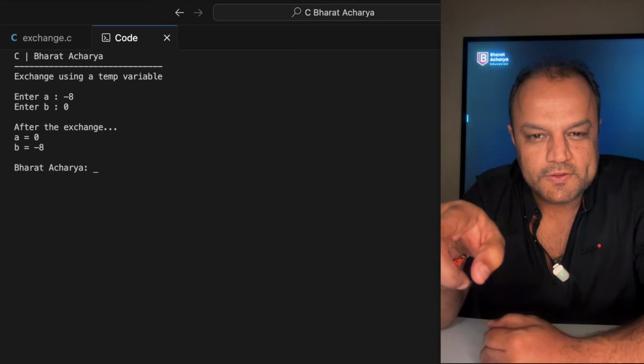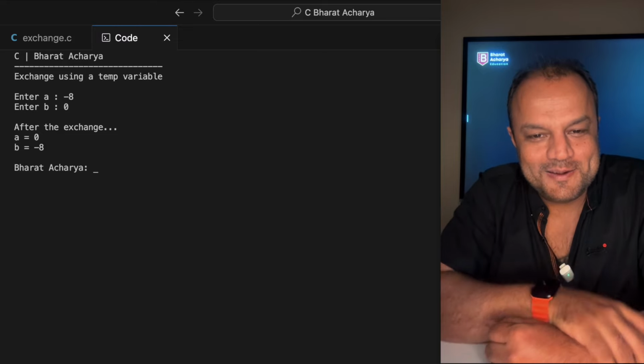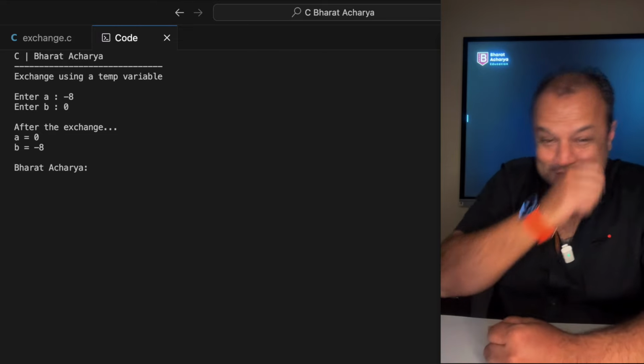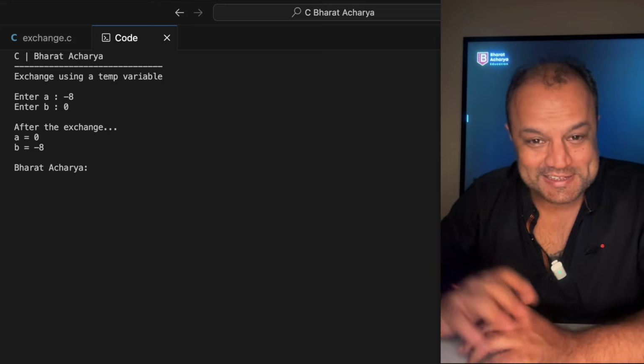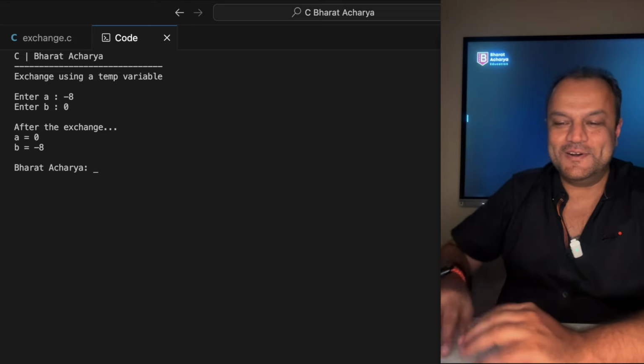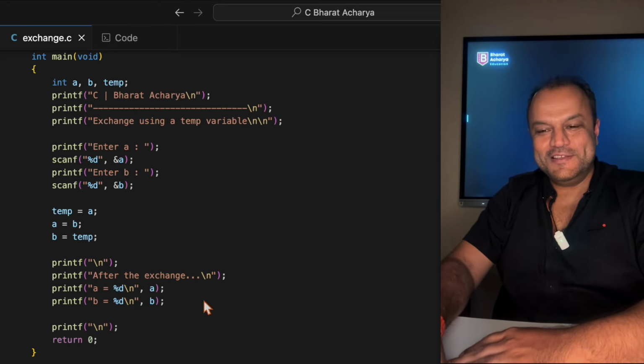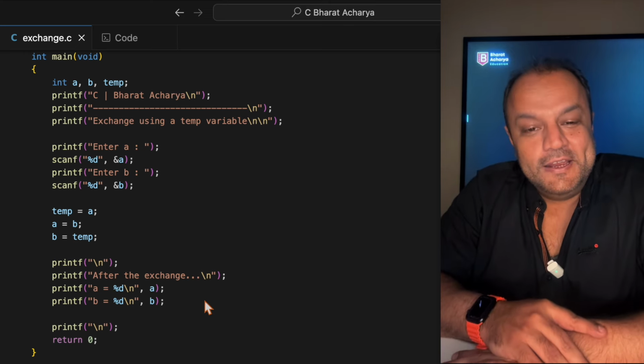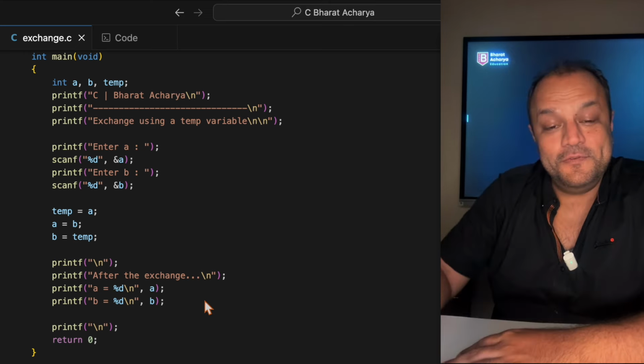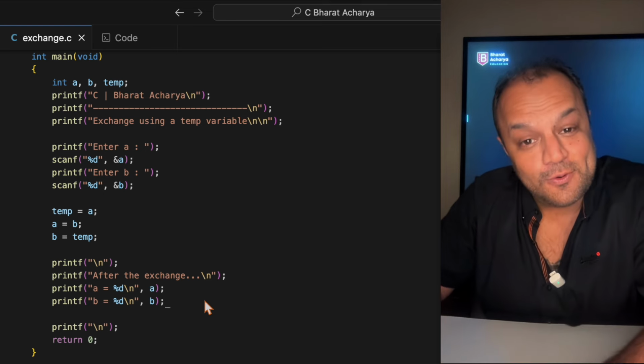And these are the kind of things the teacher will enter when they come to check your program. Are you clear? So before you call the teacher, check for these weird numbers and see whether they work or not. Now, this was the first form of exchange. Now, the second form of exchange without using temporary variables. I hope you understood this.